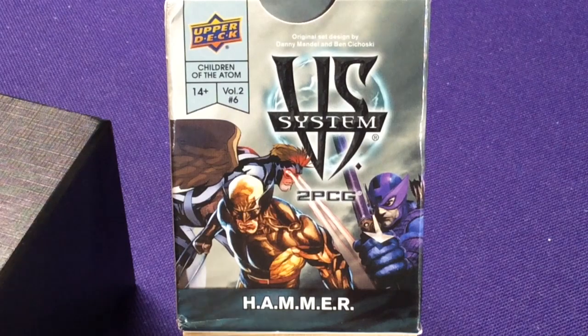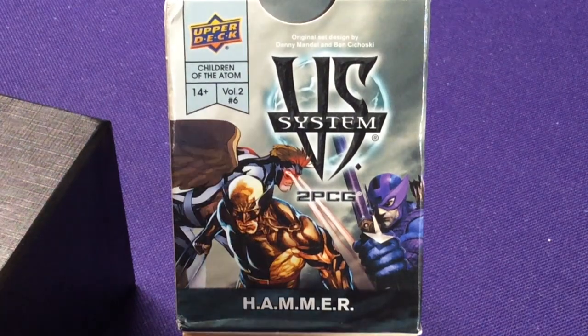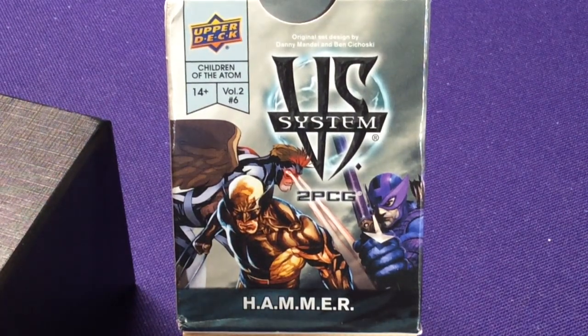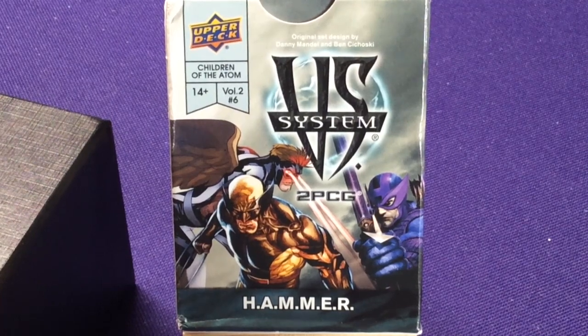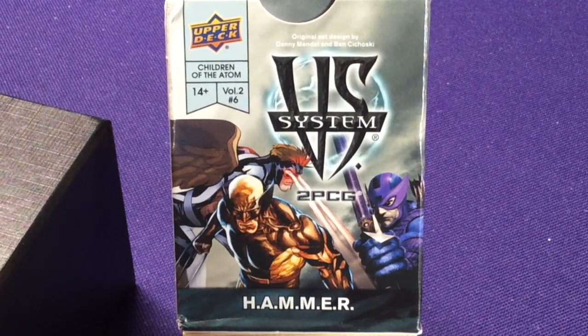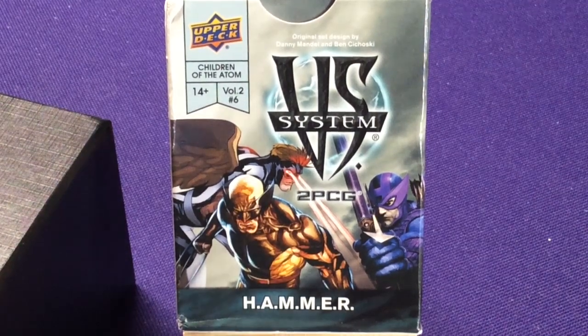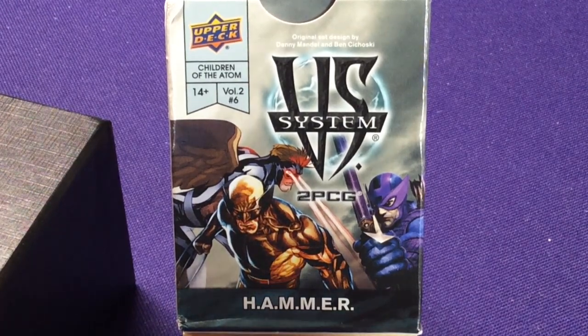Unboxing. This is for Hammer. This is the third set in the Children of the Atom arc, the Utopia arc, Volume 2, Issue number 6. So we get to follow Norman Osborn's Hammer team. The first arc had the Utopia Battles, which had half Hammer characters, which was Norman Osborn's Dark X-Men, Dark Avengers, and Thunderbolts. And then also the Resistance, which is Cyclops and all the mutants on Utopia. Then we had this first small box set, which is more characters from the Resistance, and this is more characters from Hammer.